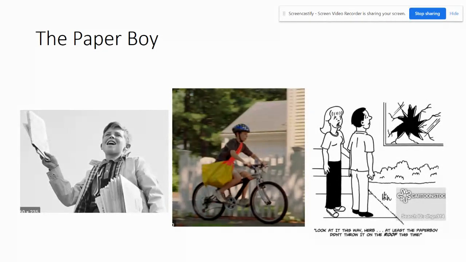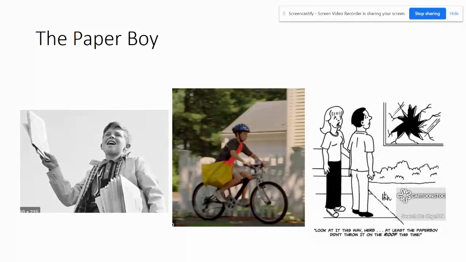Now the second paper boy is riding on his bike towards the same house, and he throws the paper at the front step, and again, he misses too. But when he misses, it hits the window and shatters it instead. So the question becomes, why did the second paper boy break the window but not the first paper boy? The reason is we have to think just a bit about physics over here.